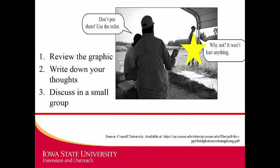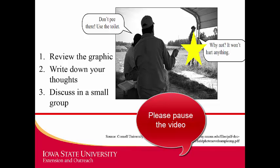Finally, engage in a group conversation with the entire room. Discuss your thoughts. Come up with unique and innovative ideas of how you will relate to others about their hygienic practices and explain why it's a bad idea to use the restroom out there in the middle of the field. So take about 2 minutes with that.